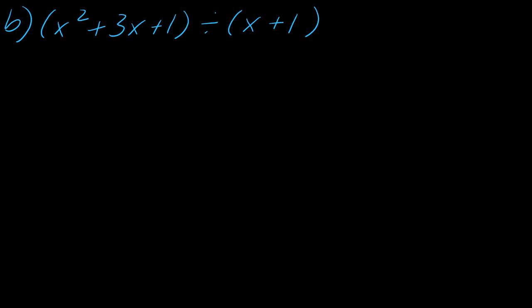So let's look at the other one. So if I set this up, I've got x plus 1. I want to divide that into x squared plus 3x plus 1. So x times what will give me x squared? Once again, we just start with x. x times x is x squared, x times 1 is x. And I need to subtract off this entire result. So if I distribute in my negative sign. So this is just the way that I kind of like to do this. I like to really physically go in there. I'm just very prone to making minus sign errors. So I like to make sure I can really clearly see what I've got to do. And so now if I go ahead and I complete this, this will just leave me with 2x.